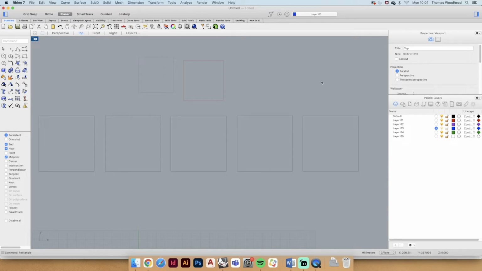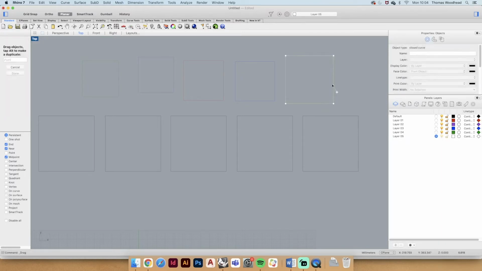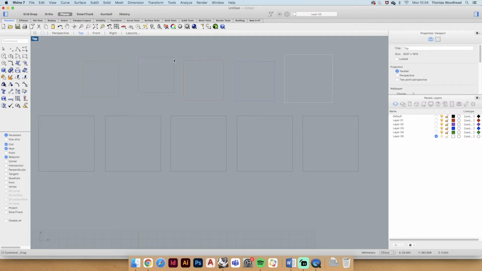I can do it again for the blue layer. Rectangle, click, click, and now I've got a blue rectangle. For the green layer, click, click, now I've got a green rectangle. And for the white layer, rectangle, click, click, and now I've got a white rectangle. So you can see that I've got up here a series of different colored rectangles now, and each one of those colors corresponds to a layer color that I drew on. This is how you begin to organize your file.